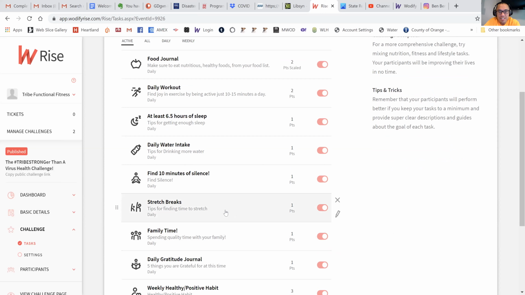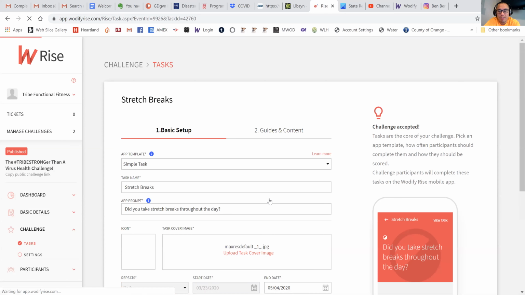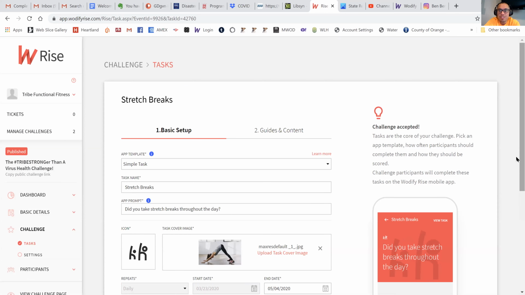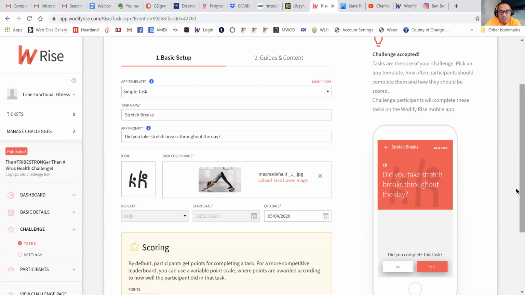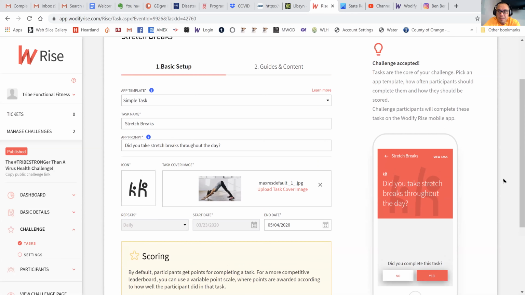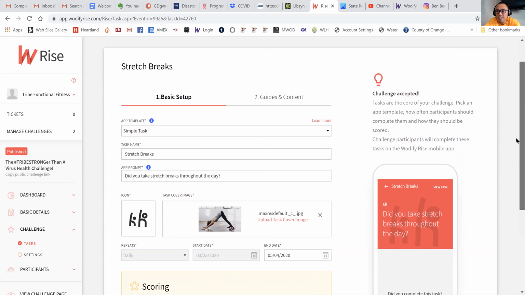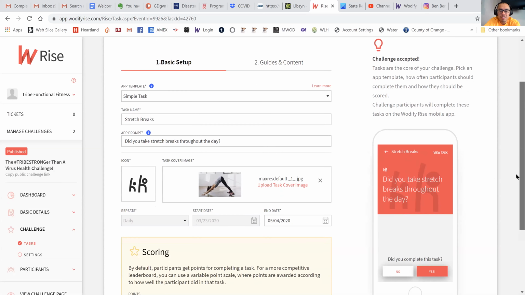The next thing we have in here is stretch breaks. Stretch breaks are just great to get yourself up and out of your chair, especially if you are still working, or if you are working from home, right? Give yourself at least a 10 or 15 minute stretch break and get yourself moving, right? Especially if you're sitting in a chair all day, those hips can get really, really short and tight, right? Let's open those up and stretch out.